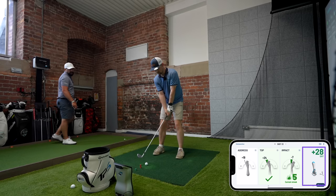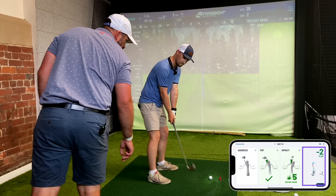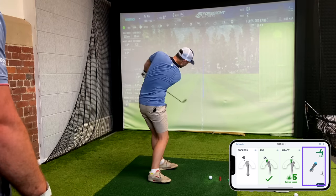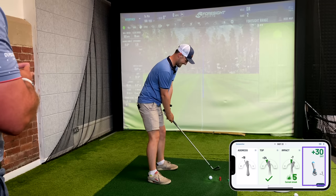Okay, now try and move that into a bit of a fuller swing. That was very, very good. Top of the swing there was great. Impact, you want a little bit of a hot streak. 5 correct impacts in a row. Can we have another one?